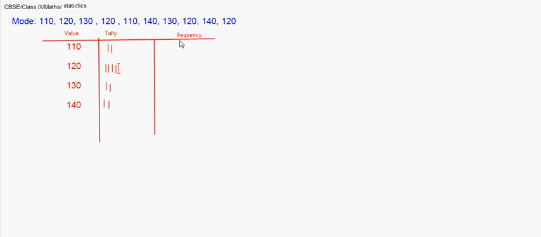Now if we see the number of frequency: for 110 it is 2, for 120 we get it as 4, for 130 it is 2, and for 140 it is 2. So we can directly see that 4 is the highest frequency here, so 120 appears 4 times, so 120 becomes the mode of this given data.